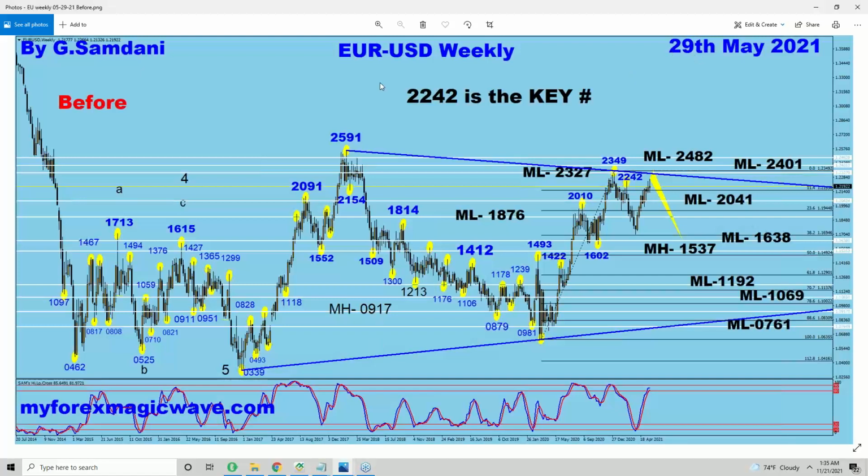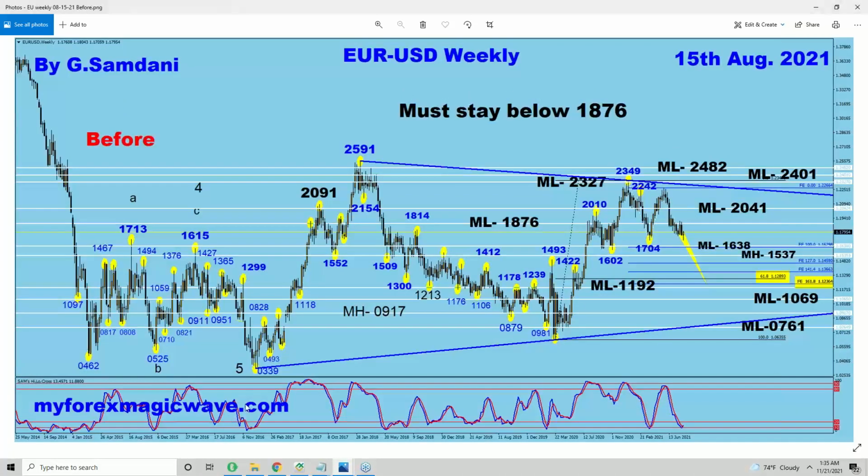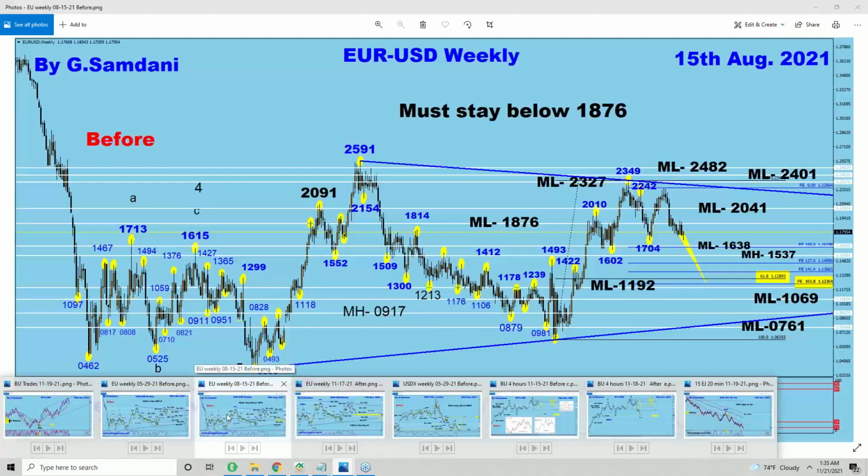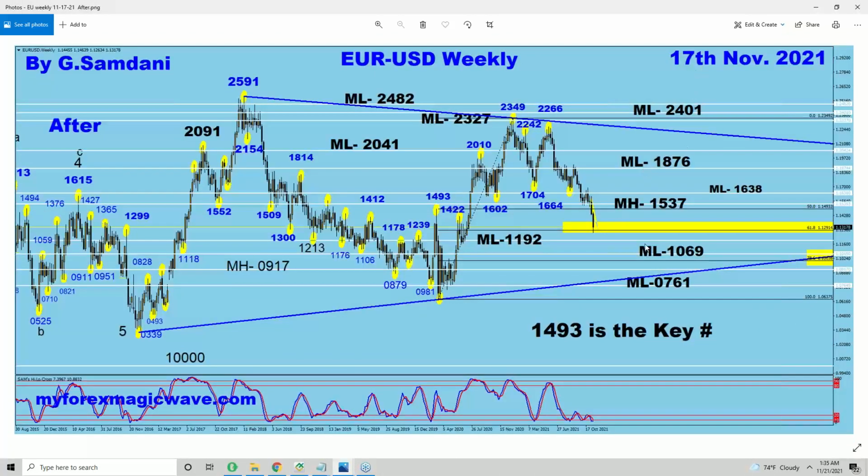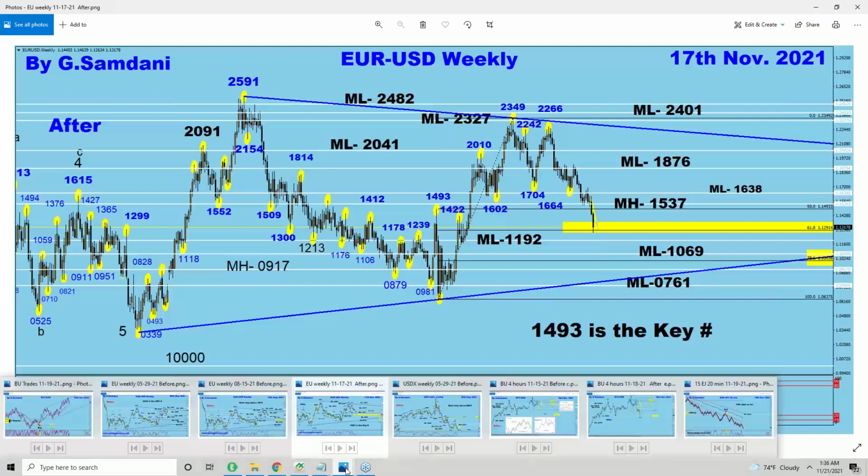For example, on the EUR/USD on the 29th, I made this chart that we're going to go from here to here. What happened after that is this, it came down almost there, right? Then I said, we're going to go not only from here, because the fundamental conditions were in favor of going down. So I said 61%, that's where it's going to go. And then the next chart, as of last week, Thursday, I recorded this chart. So we hit the 61%. From 22 to 12, a 1,000 pip drop. So I knew that's where it's going, and then you can just keep hitting.